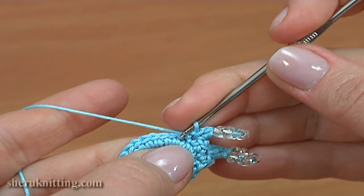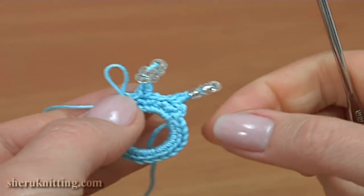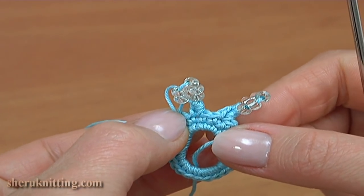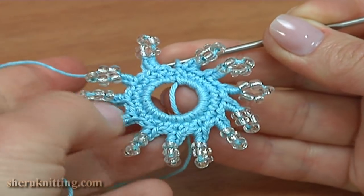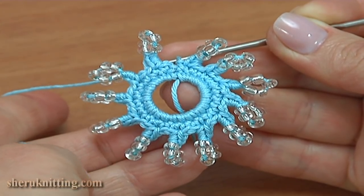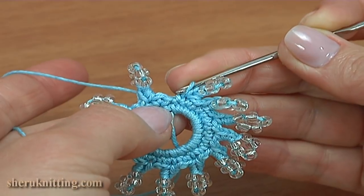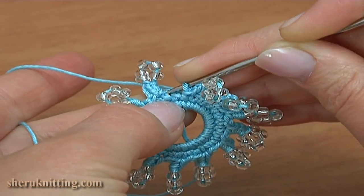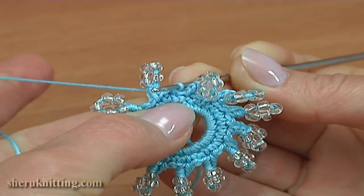Then single crochet through the next stitch. And so on. Continue working in this way till the end of this round. In total, it should be 12 of them. I have done 12 stamens. Work a slip stitch into the first single crochet. Round 2 is made.